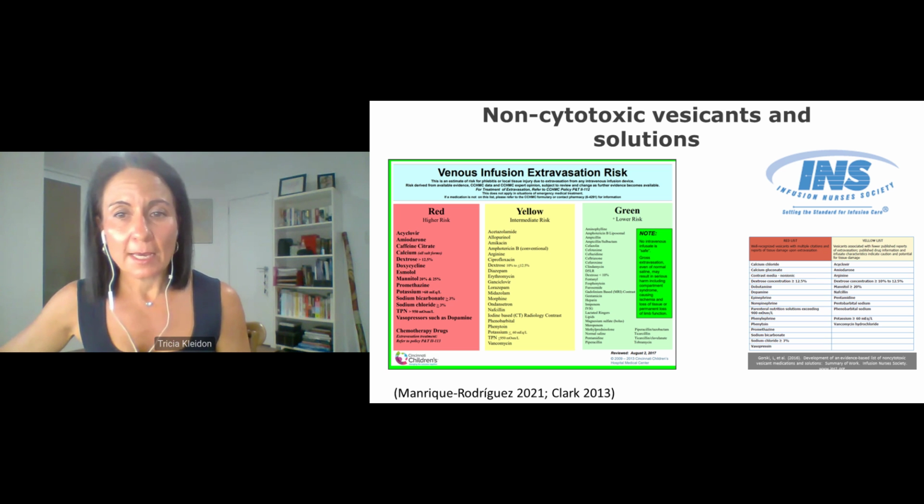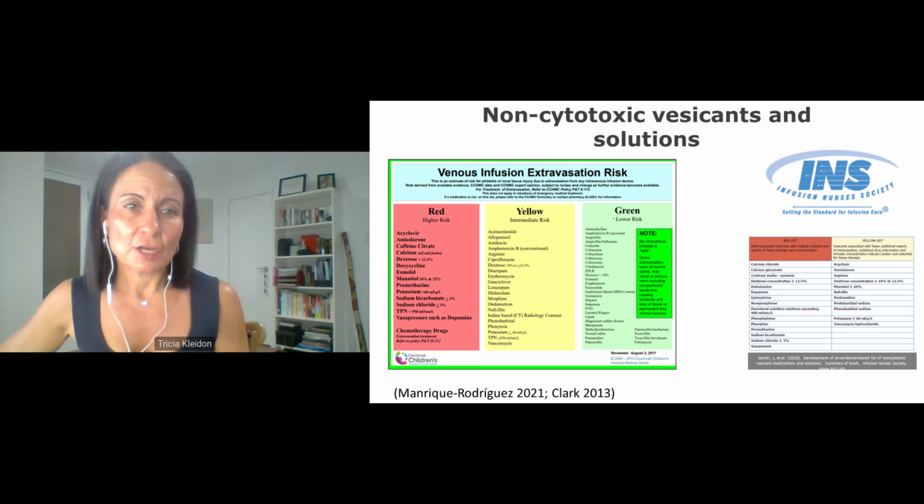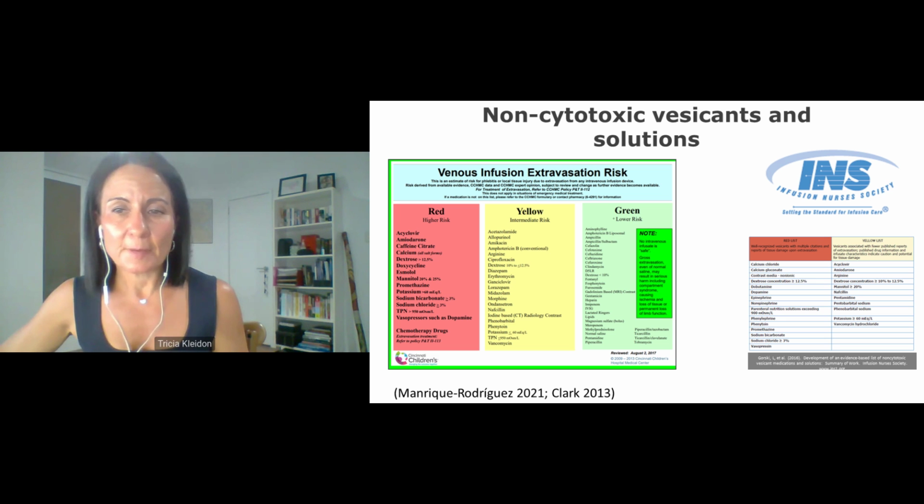A more comprehensive publication of these different types of medication lists by Manrique Rodriguez recently reviewed the literature, and they developed the endothelial toxicity score for some of the most common adult medications in frequently administered drug concentrations. Whilst the lists that we can see here provide risk factor in terms of low risk, medium risk and high risk, this publication actually went on to rank the various concentrations and the association with endothelial toxicity that those concentrations have.